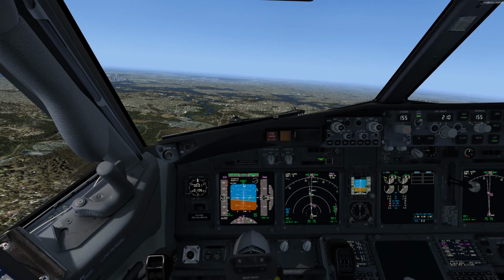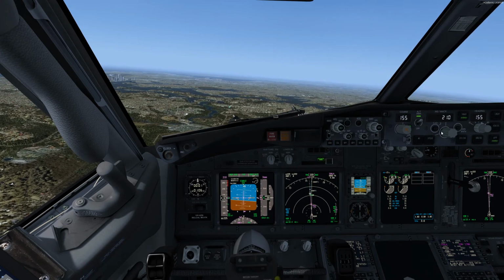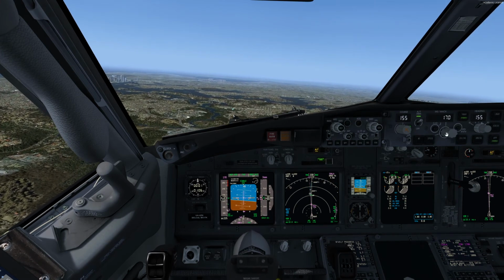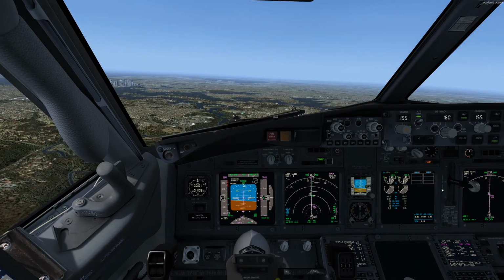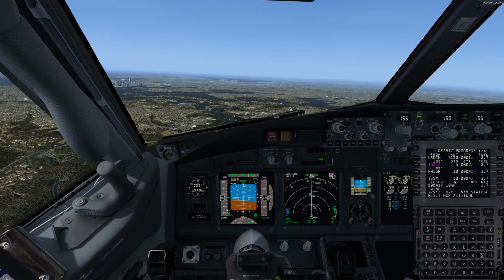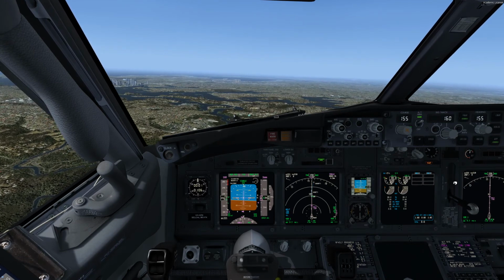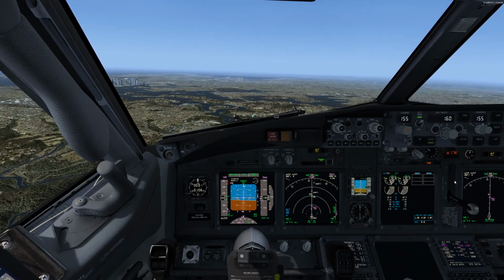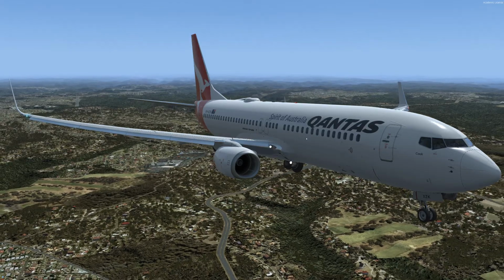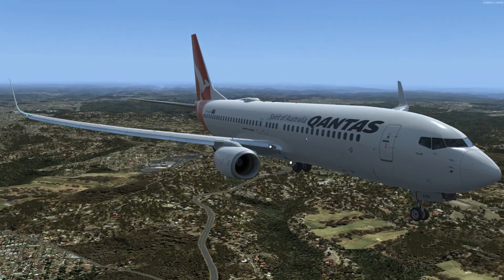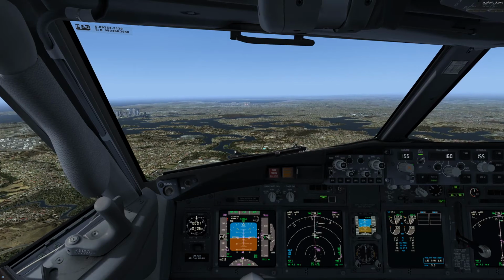There's your flaps 1. We've hit Erden. Now it's time to slow the aircraft down rapidly. I'll slow it down to 160. 160, we are 10 miles out. 10 miles is the earliest point you should be lowering the gear, and I'm now lowering the gear. 10 miles you should be starting to think about lowering the gear. Landing gear is now getting lowered.